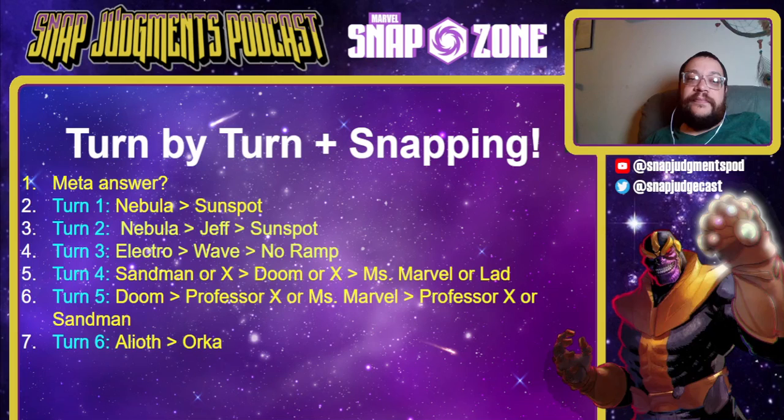Turn 1, Nebula is better than Sunspot. Turn 2, you have to get out Nebula if you're planning to at all. Then it's Jeff, then it's Sunspot. Turn 3, Electro, better than Wave, is better than no ramp at all. And then, like, the greater thans in the lower section are just if you go Electro, you go Sandman or Professor X. Then you go Doom, then you go Alioth.